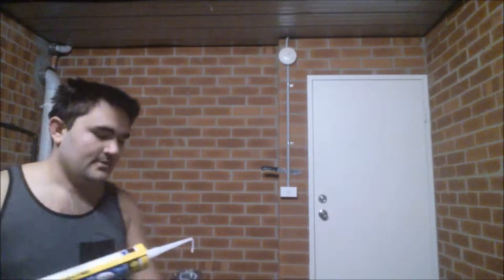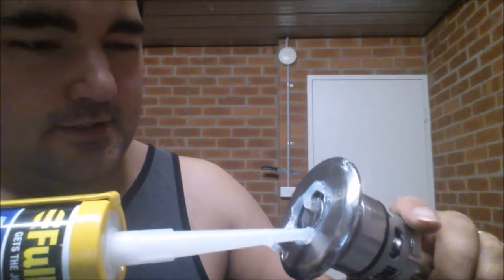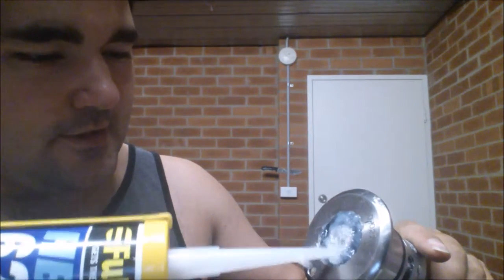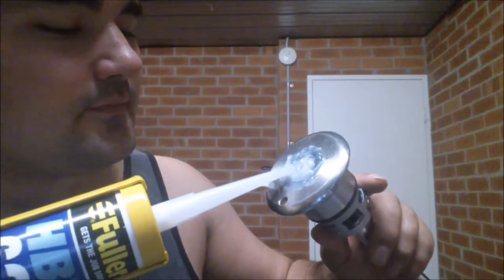There's a shitload of silicone inside there and a bit on the top there, as you can see. Should I use a spatula or something? Probably should — don't wanna use my fingers. So we'll just apply that on there very generously — very gingerly. Don't want it to leak at all. So there we go. That's pretty well sealed. PRETTY well sealed. I'll use this piece of cardboard to just smooth it off a bit, give it a nice finish.